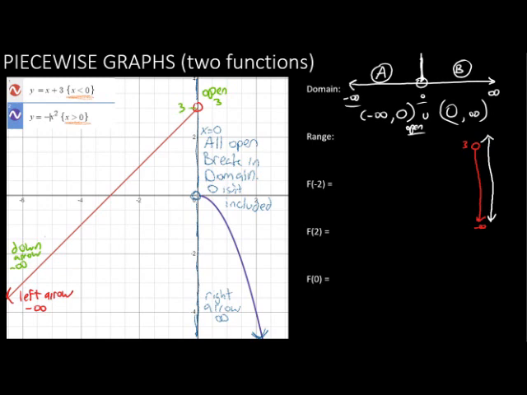Then we look to the blue piece. That blue piece also has a down arrow, and that down arrow represents negative infinity. If we follow that piece upward, reading from bottom to top, the blue graph stops at y equals 0, which is also open. So we'll also draw a blue line starting from negative infinity, but this time stopping at 0 in an open circle.